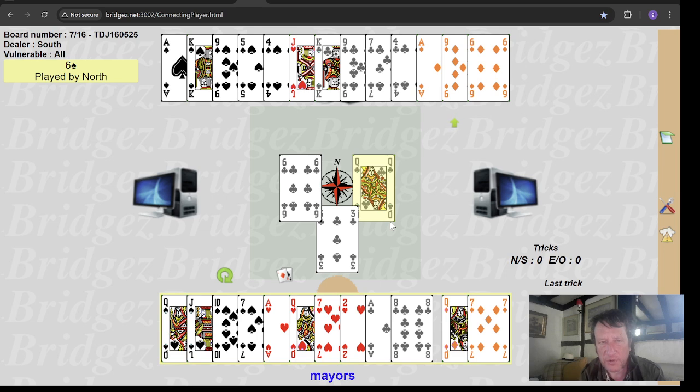Feels a bit like a singleton. I suppose the other option is we could have a strip squeeze here. If East has got king of diamonds and the long clubs. So I'm going to win this anyway.